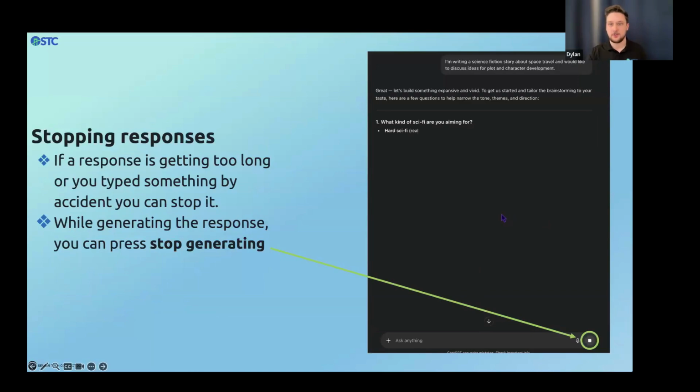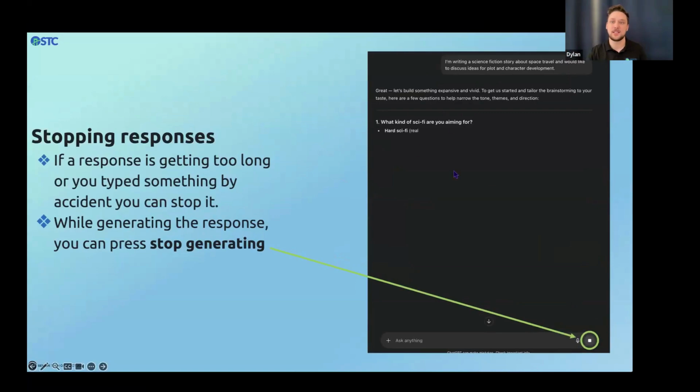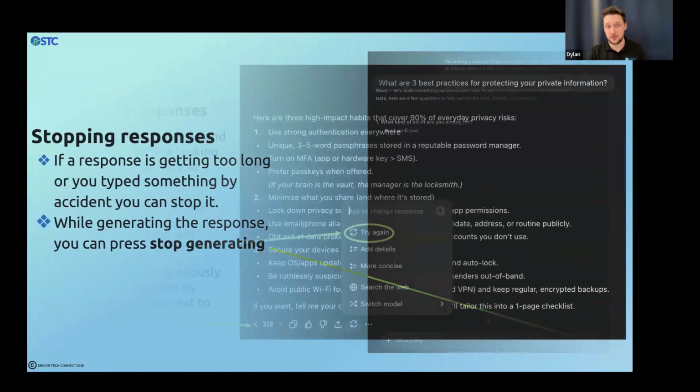Okay. So now let's say you've asked it for an essay outline, for example, and it's starting to generate all that and you see it going and going and you see something and you're like, "Oh, that's not right. That's not what I wanted to say." Or maybe you notice in your own response, "Oh, I didn't mean to type that. I meant to say this instead." You can always, mid generation, click this stop button. It's going to be in the same place as the send button. It just replaces the send button when you press send. You can press that and it will completely stop the generation in that moment. From there, you can then edit your response to update what you want or just have it regenerate a response.